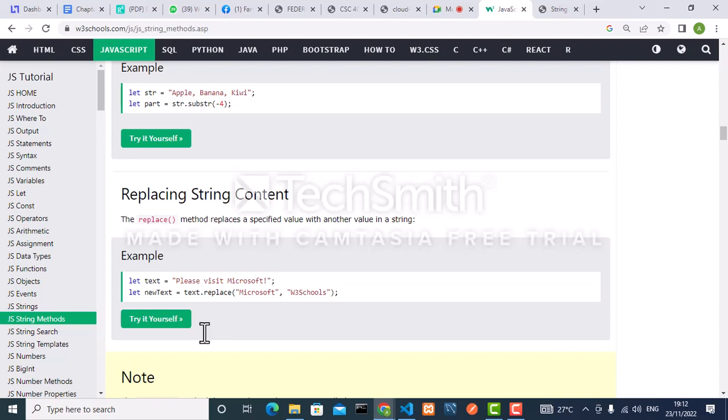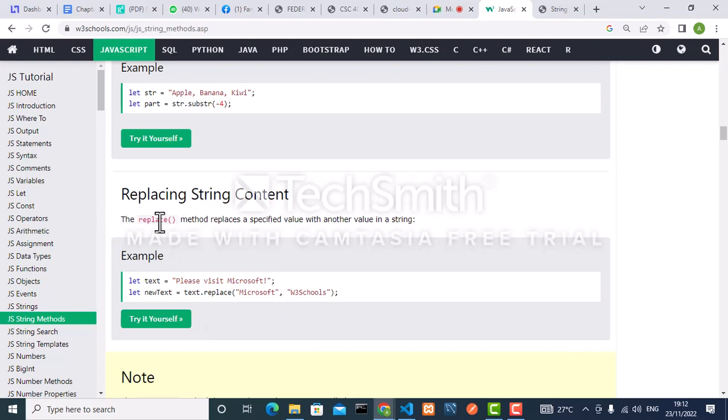I want to add to your assignment, the one I just gave you. So what you're going to do with that assignment is, apart from converting it to uppercase, you're going to search through the content of the person, like the paragraph that the person wrote, for some keywords. Anywhere you find anything like web, Facebook, any social media at all, Facebook, Twitter, and Instagram, let's use those three, you replace it with W3Schools. So that's part of your example. And to do that, you make use of this replacing string content.